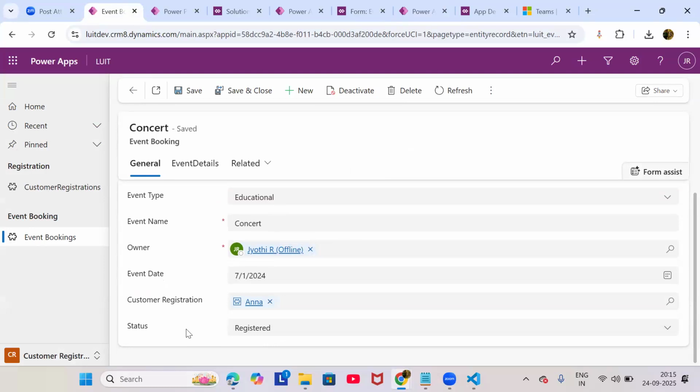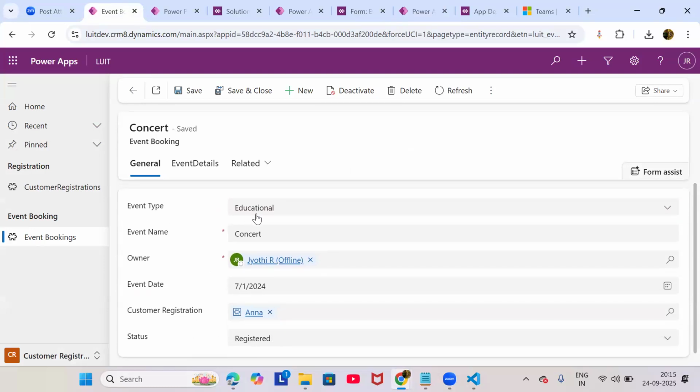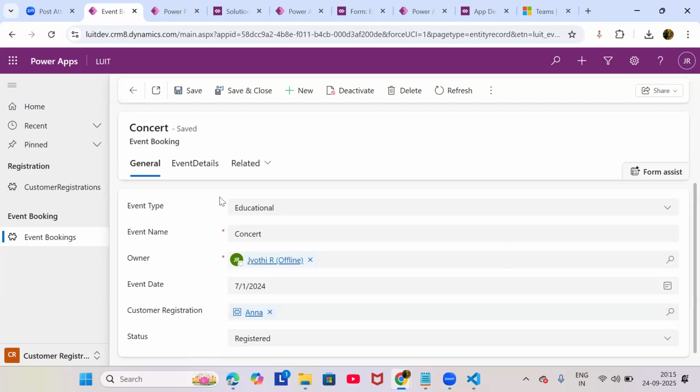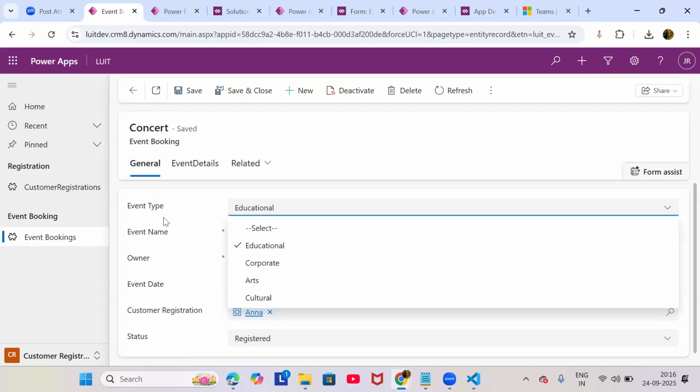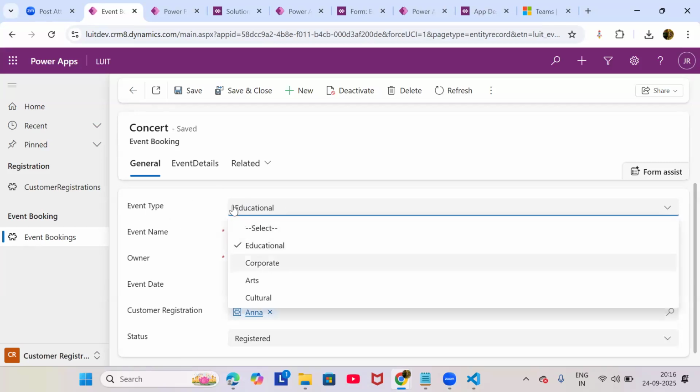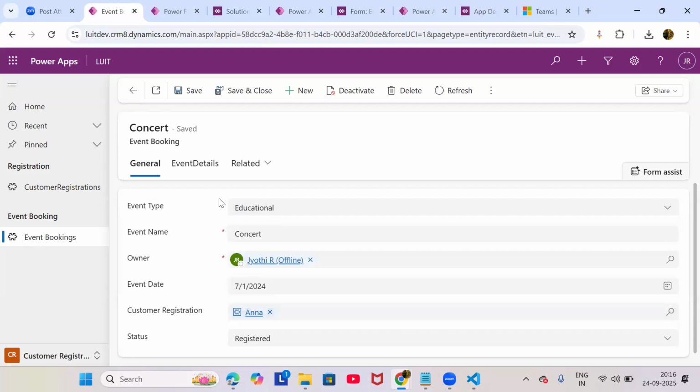I have just created one event type, so that is educational. I didn't get time to give proper options. For now, I just added these ones. And my condition is whenever I'm changing the event type, then set the event name value as null.